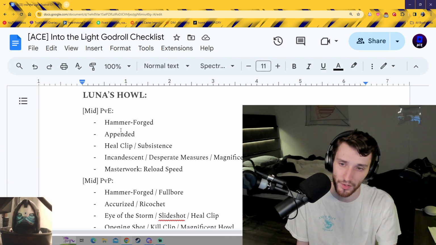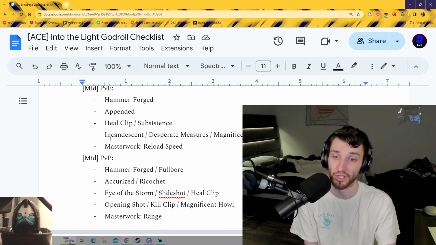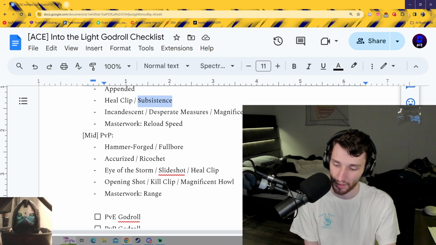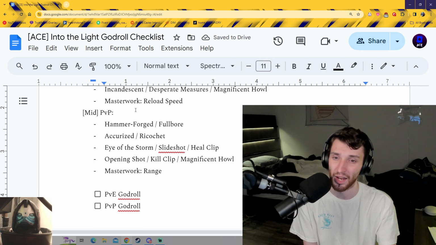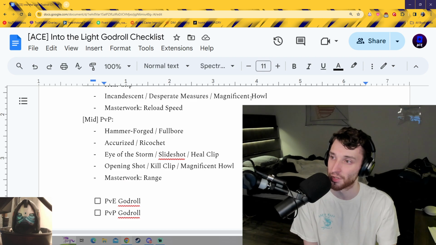All right, Luna's Howl. This one's very interesting. So in PvE, you're going to be looking for Fluted Flared, just like normal. And in the third column, we're looking at Heal Clip and Subsistence. Subsistence, I don't think really plays that big of a deal in PvE on hand cannons. So I'd probably just go Heal Clip in this third column. And in the fourth column, we have Incandescent, we have Desperate Measures, and Magnificent Howl.